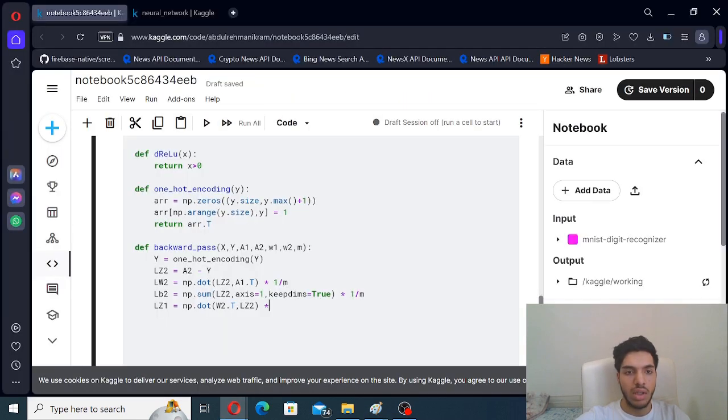So we can just define a function for that, which I've already written over here. So dReLU is the derivative of ReLU. This returns a Boolean expression. If x is greater than 0, meaning it's positive, it's going to give back an output of 1. If it's negative, it's going to give back an output of 0, which is exactly what we want. So we can just call this function here. And we also need Z1 as input, so we're just going to add it here.